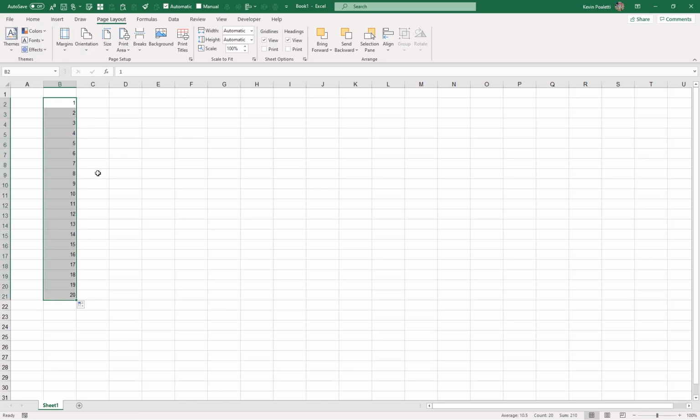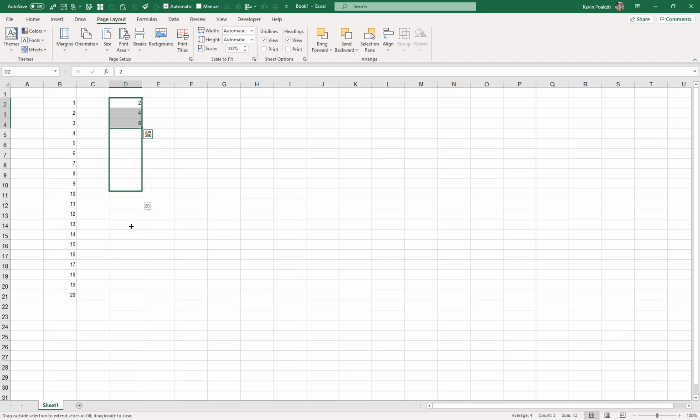So let's go to a different column, and this time let's say that we want every even number, 2, 4, 6, 8, and so on. I could type in 2, 4, 6, and then drag down. And you can see it recognizes the pattern, and all I need to do is type in those first few numbers. I could do the same thing with odd numbers, or every 5. I could go 5, 10, 15, 20, or every 10. It'll repeat the pattern over and over again as long as it can recognize the pattern.